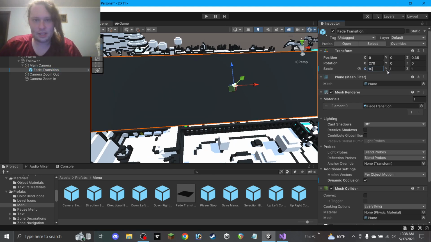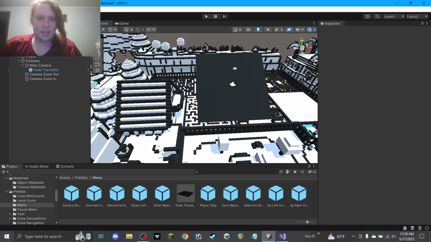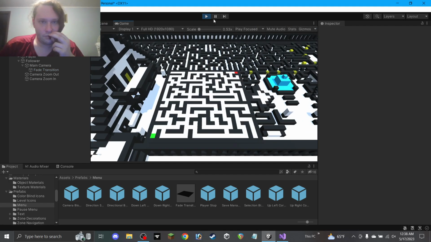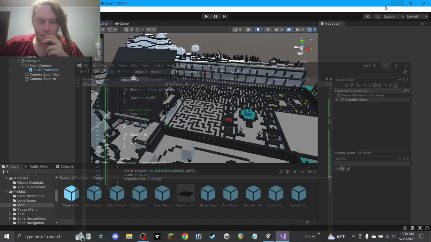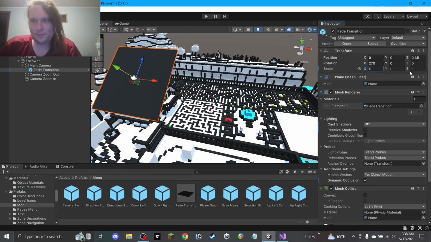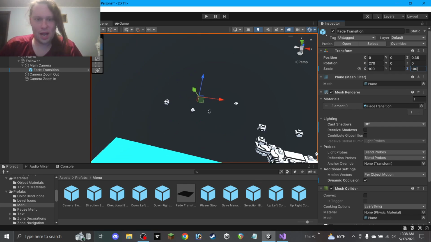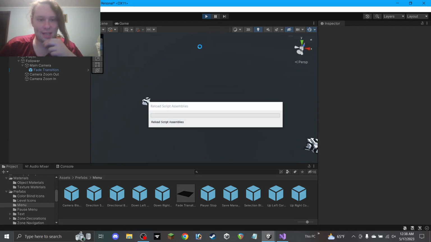Makes me wonder if this is anything contributing to it. Does not look like it. Nope. Well, it doesn't need to be big. It just needs to be like that. Alright, let's see. That fade out transition went by way faster than I expected it to. Is it because it's not big? Is that why? Do I really need it to be that big? Well, let's see. Is it going to be fast?